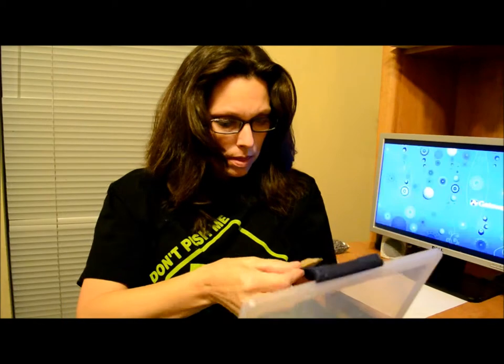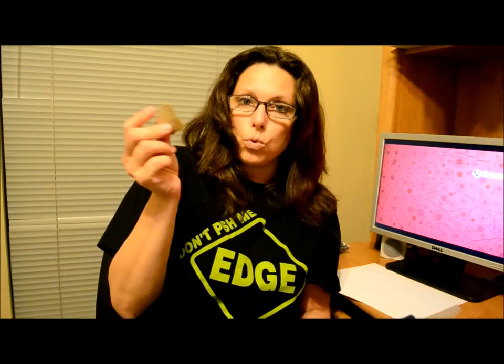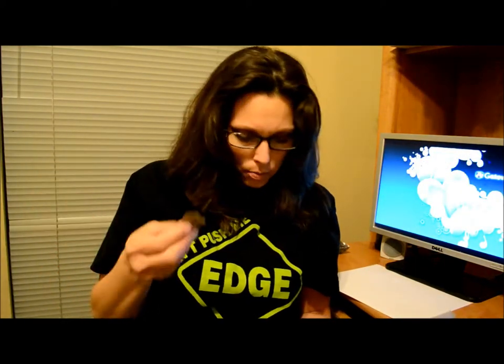A lot of people know about Indian arrowheads. Here's some of my favorites. I have to put on my old lady glasses, so excuse me. This is actually a scraper that you would scrape the meat off of a hide, and you would hold it in your hands like this — you can see where your thumb goes. They probably wouldn't use the sound effects, but that is what I do.